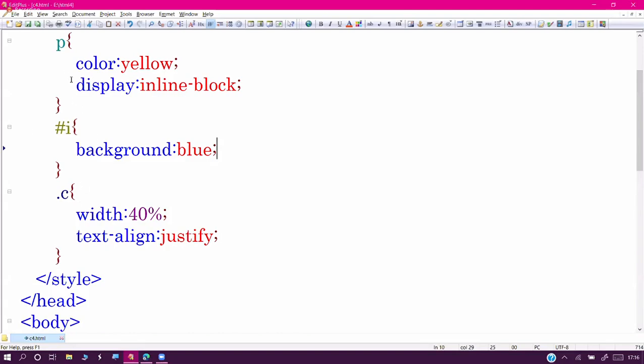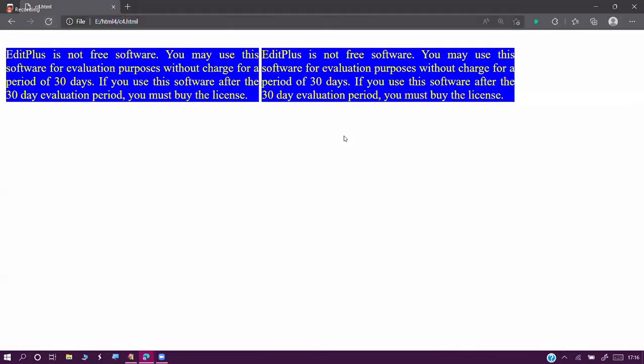So display equals inline-block, and now the paragraph tags come side by side. Initially, why didn't it come, sir? It's a space problem. First paragraph 50%, second paragraph 50%, total 100%. But there are white spaces, gaps, so extra space is not available.